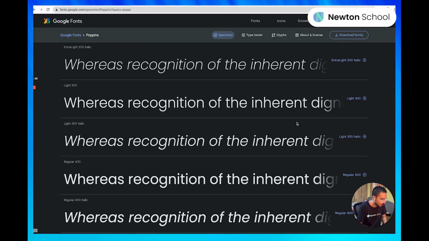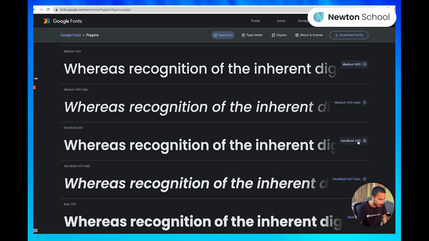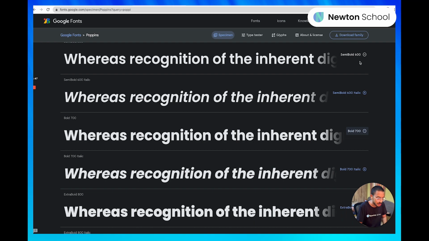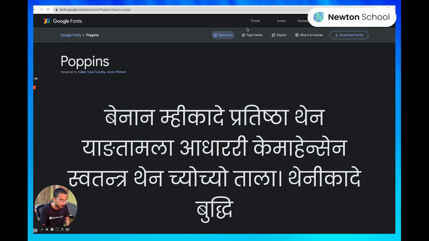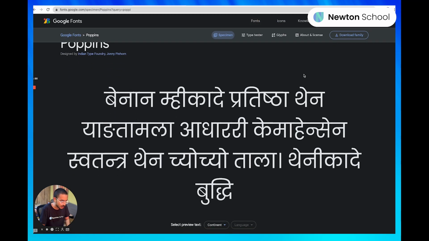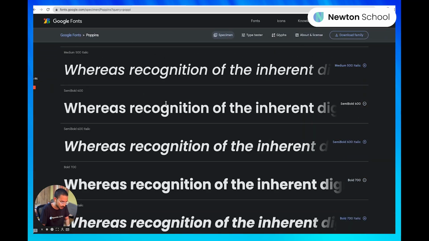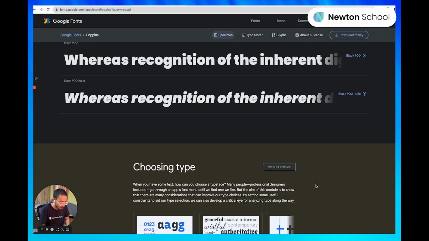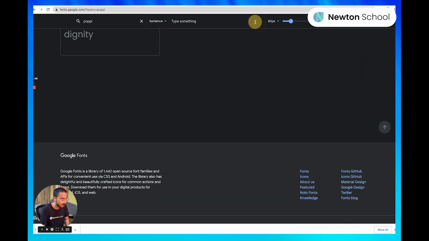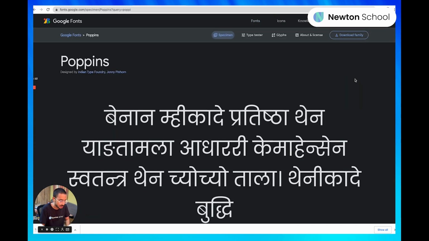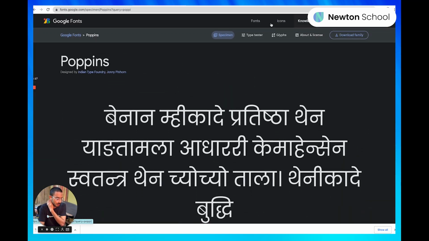So I'll be using the font weights of 400, regular, medium, and then semi bold, and finally bold. So these are all the fonts that I'm going to use. I'll just do this, and then, okay. If I want to use it, I can just go to specimen and all these fonts are added. Now I just have to use it. So I'll say download family. Okay, it's downloading the file, but we don't want to download it. So what we will do is we will go here and we will copy the fonts from here.